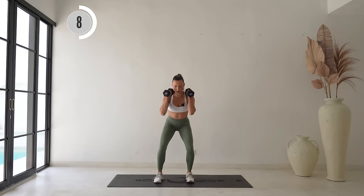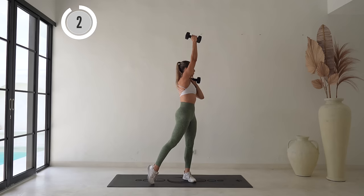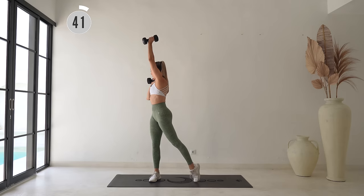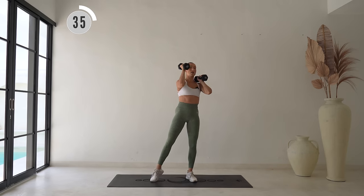And we have front squat, then twist press overhead with a single arm. Squat, twist, press, other side. Let's go. Good, nice and slow, hips back for that squat. Good.